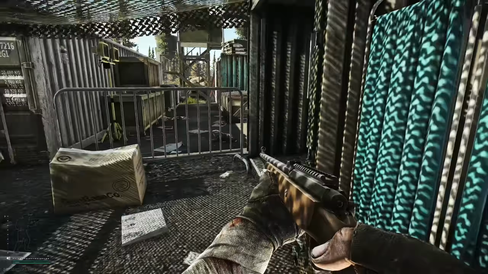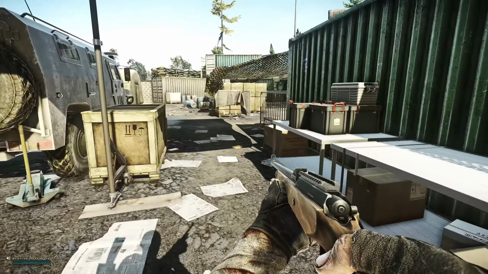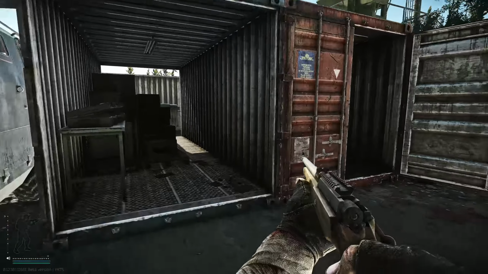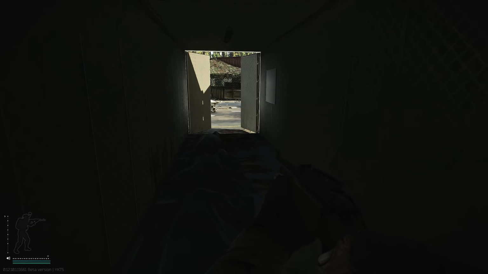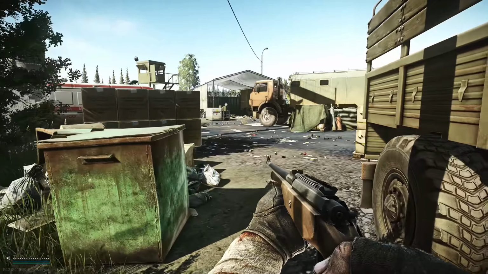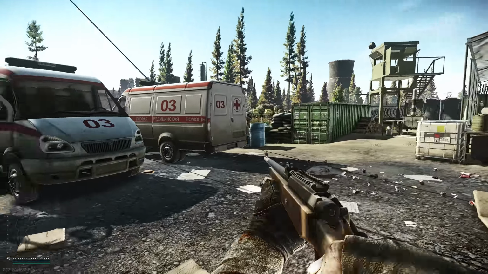That's all been gone through. It looks like somebody did a good once over here. So they probably know about the rare spawn up in here. Yep, nothing. There's a potential for an ophthalmoscope, but I don't think I've ever seen it. I've seen Grizzlies, IFAKs, AFAKs, syringes, things of that nature.